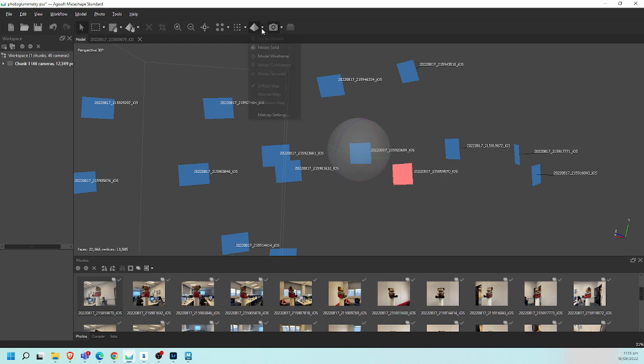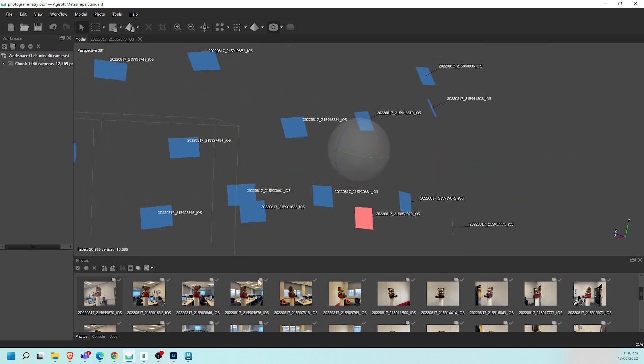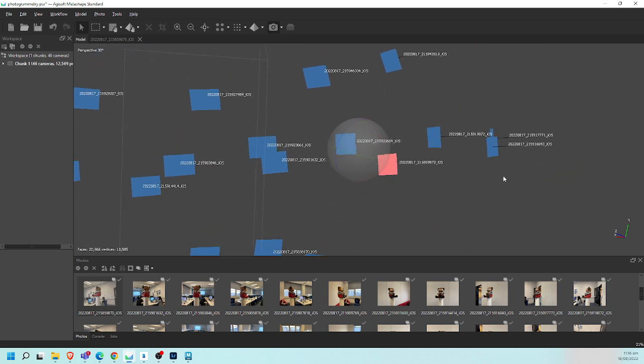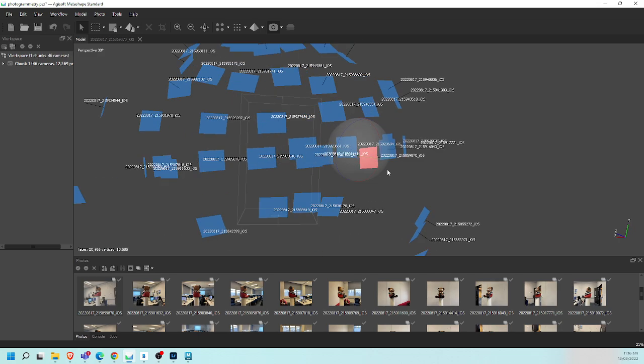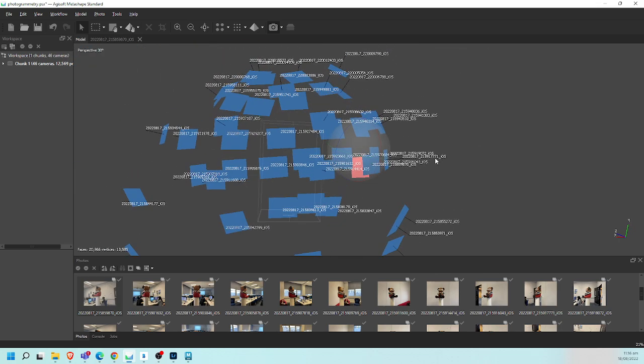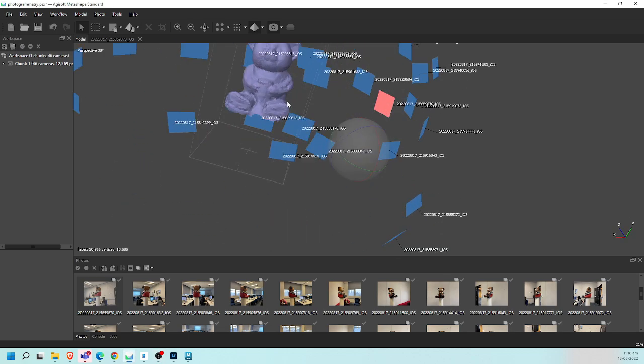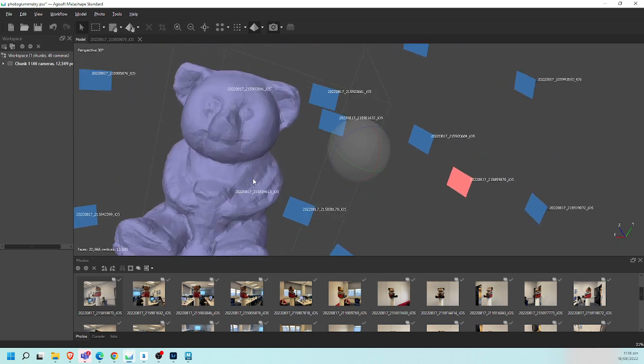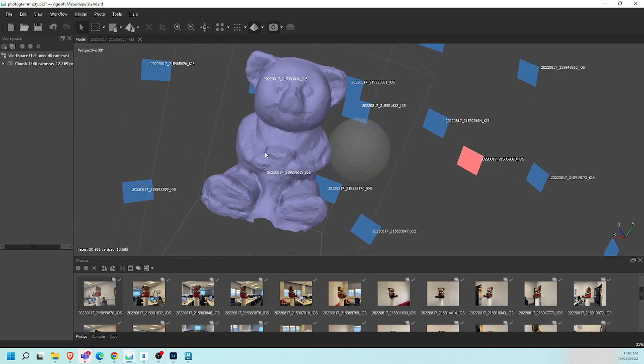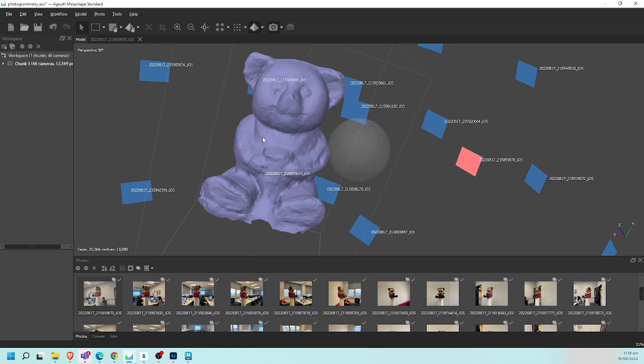Okay. So it should be replaced in the middle. So I imported it as FBX instead of OBJ. OBJ was not working for some reason, I don't know. You see that it's a much nicer and neater geometry now, but the texture is missing.